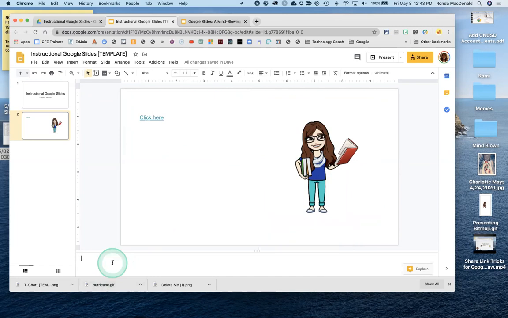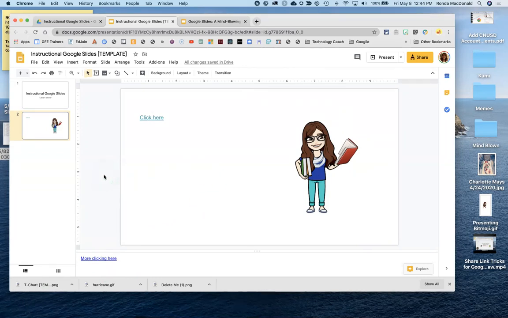I also mentioned that you could link in your speaker notes. So you could just type in some text and highlight it just like we did up there. I'm gonna use the shortcut keys this time. So Control K or Command K gives me my box. Command or Control V pastes it, and Enter saves it. So now I have this one linked. I can click on it. It's the same link.